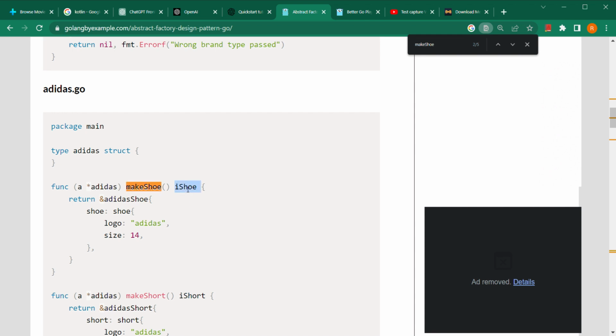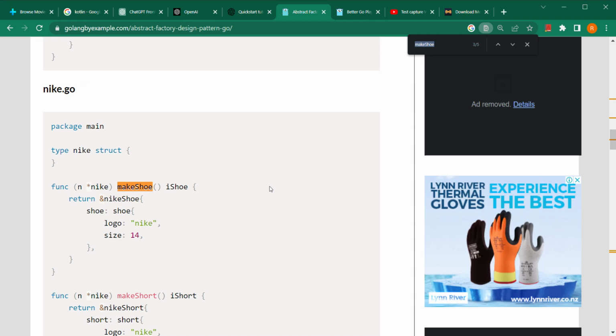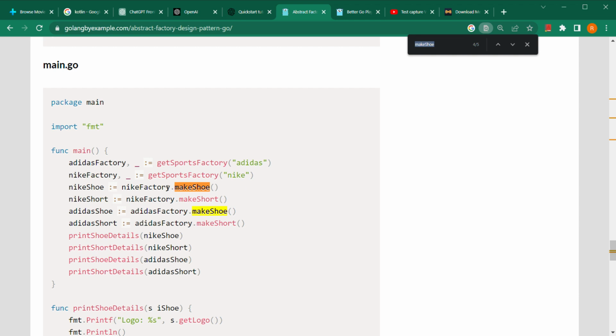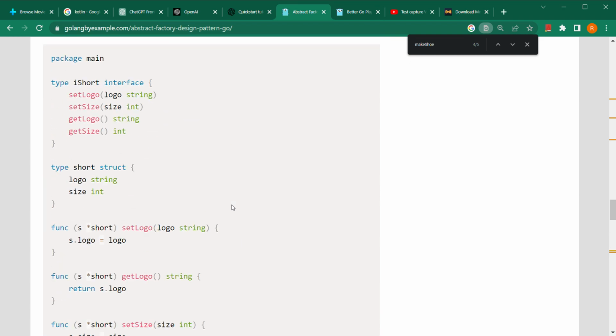But here I think we do not need to return iShoes, for example in make shoes, because Adidas and Nike do not use the same shoes. So here Nike shoes, we do not need to use it the same way.